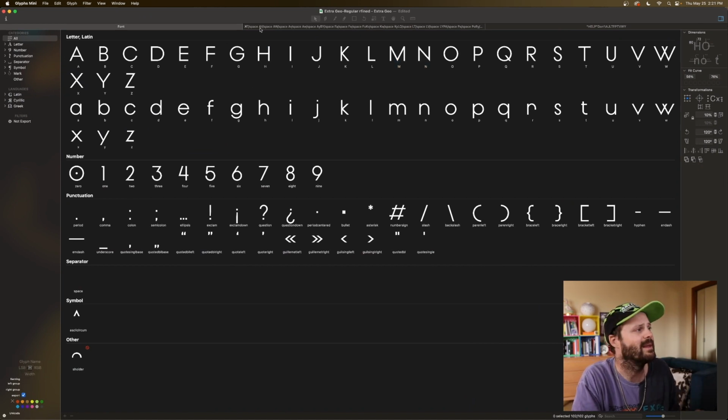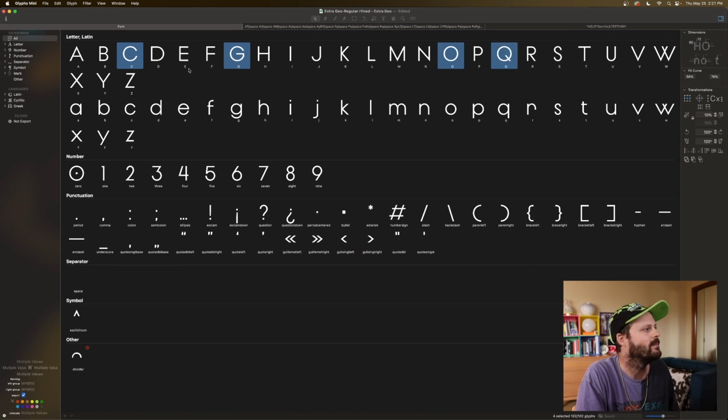Moving on to the rounds, I know I have C on the left side there, G, I have O, Q, and that is going to get a left of O. On the right we have C, D, G, O, and Q. So that will be O on the right side.